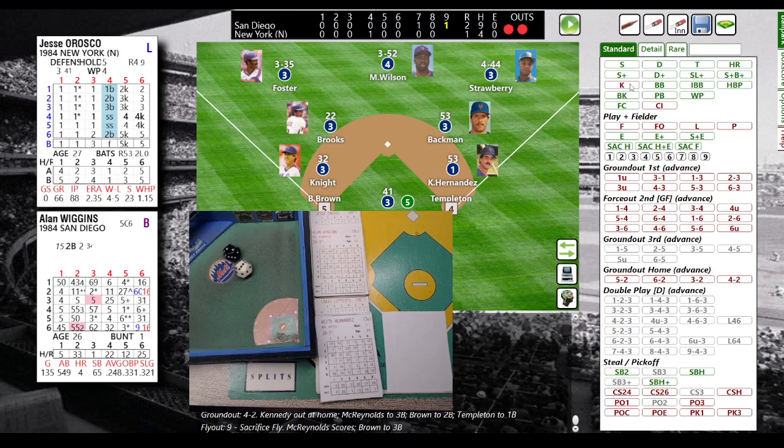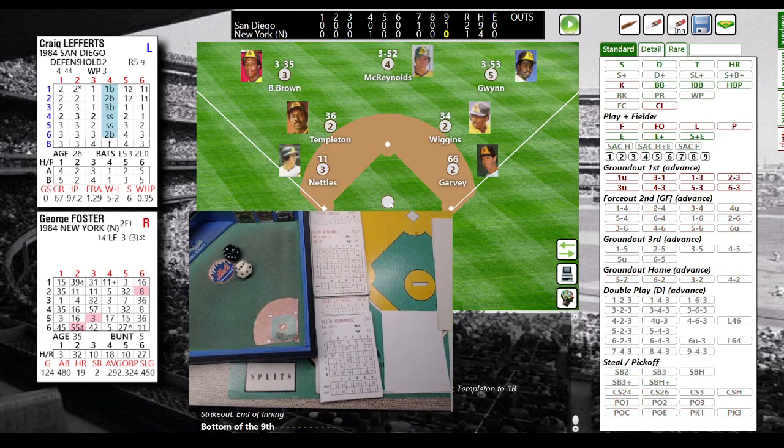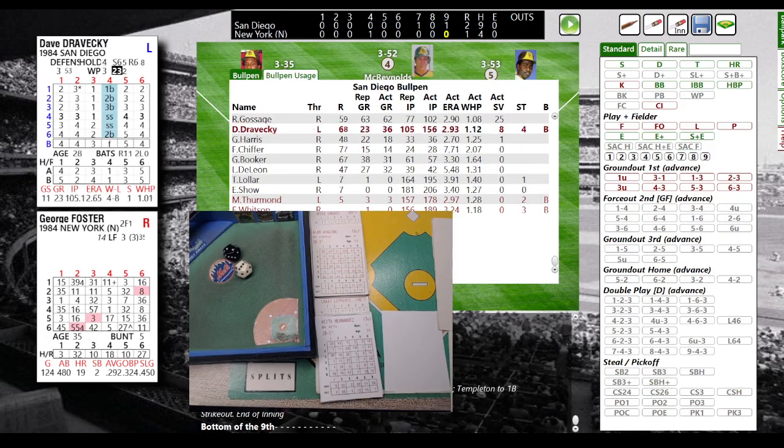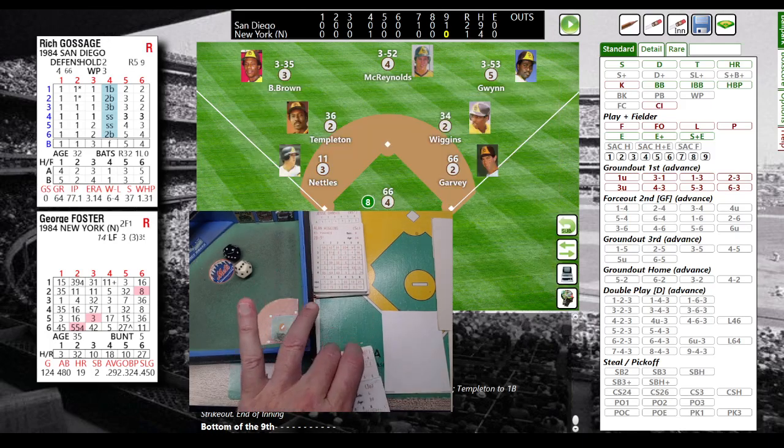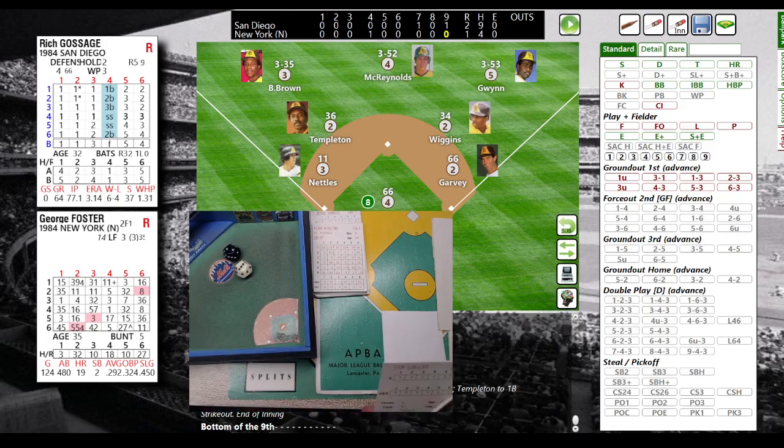All right, can the Mets come up with a run to tie it and 2 runs to win it? That's the question here in the 9th inning. We're going to bring up who's going to be the closer. Oh, the Goose. The Goose Gossage. Let's see if we can track the Gossage. Oh, the Gossage is right there. The Goose. All right.